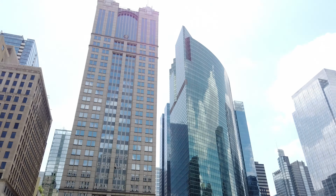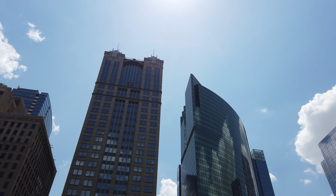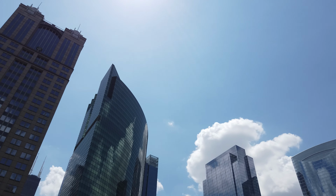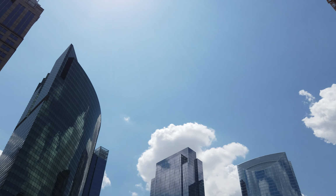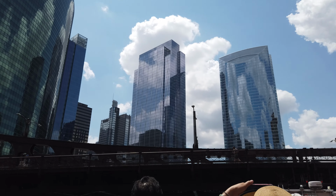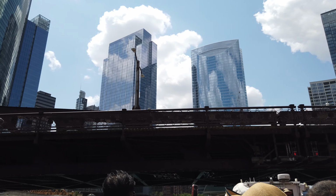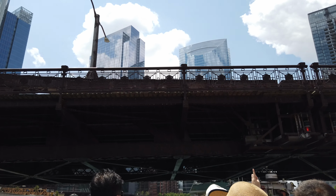It had the largest amount of floor space of any building in the world when it was made in the 30s, until the Pentagon was built and beat it out for the largest floor space. So yeah, it was owned by the Kennedys for about 50 years, and they put those in the front. We might talk about that again on the way back.